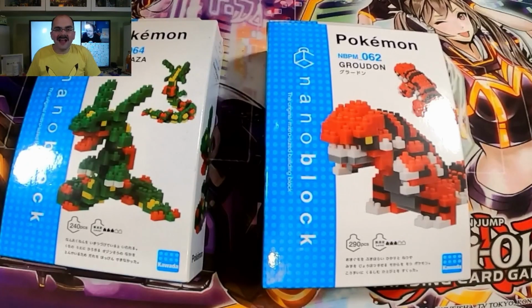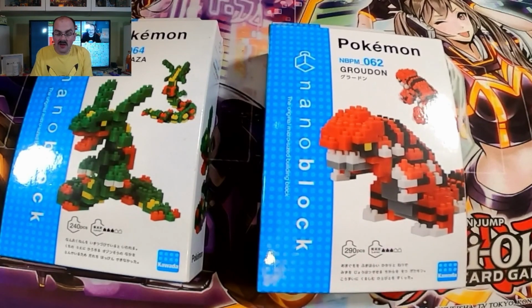Welcome back to the channel, guys, and welcome back to my latest Pokemon Nanoblock unboxing build. In this video, we are doing Groudon, the Earth legendary Pokemon, and the Pokemon that's responsible for creating the Earth of the which region? It was the third generation. I cannot remember what it was, but anyway, you know what I mean.